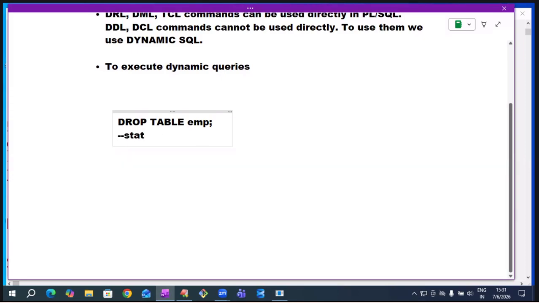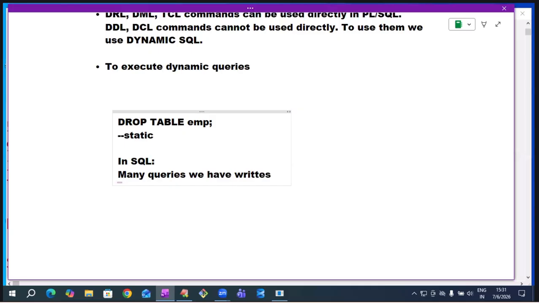Many queries we have written in SQL are all static. In the SQL language we learned joins, subqueries, built-in functions, SQL commands, set operators. All those queries are static.